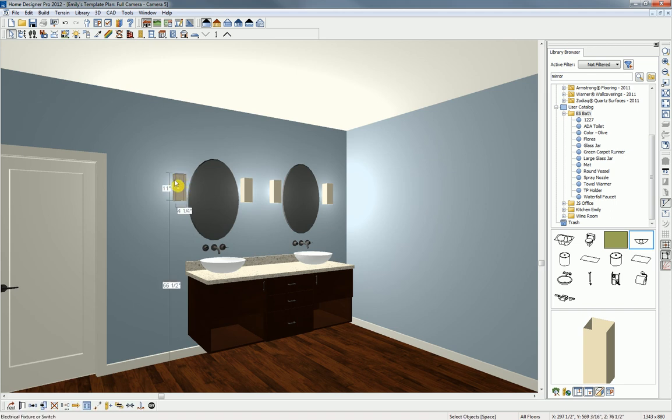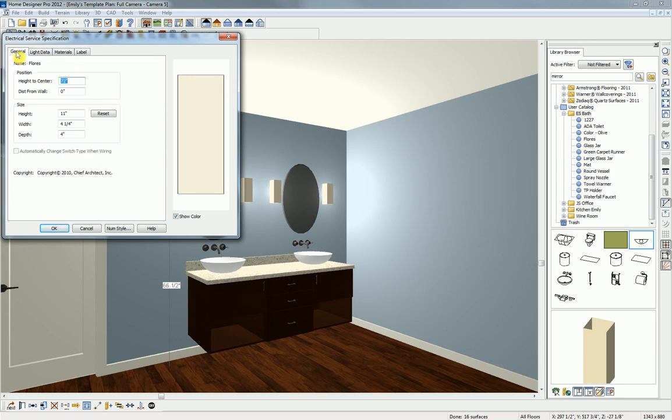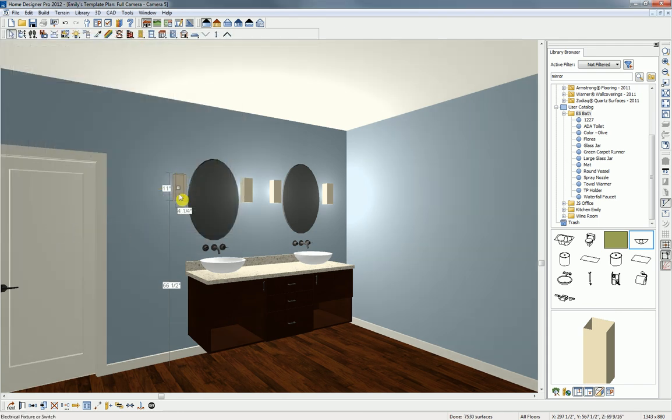You can also select a light, and in the editing toolbar, you'll see this off option. So just click off if you want to turn it off. Let's turn that back on and open it for specification. All of the Home Designer programs offer the general components, but the Home Designer Pro and Architectural get into a little bit more detail with the light data. This will give you different source controls. You can change the intensity, so we can drop this down. We can change the color of that. We can make sure it casts shadows. So full different options in here. So that has toned that down a bit.